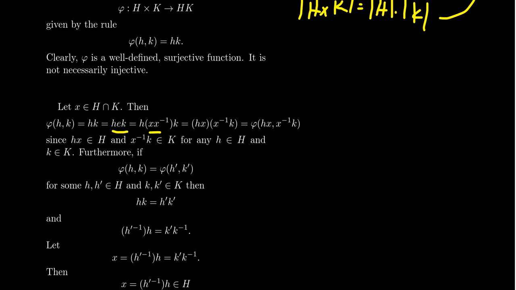The identity is of course just the product of any element times its inverse. By associativity, we can write this as hx times x inverse k. But remember, x belongs to H intersect K. So x is inside of H, which means since h is in H and x is in H, this thing belongs to H. We also know that x inverse, since x is in the intersection, x is in K, K is a subgroup, so its inverse will be in K. Since k is in K and x inverse is in K, their product is in K. So therefore, (hx, x inverse k), this ordered pair, we can see as an element of H cross K, and it's in the domain of φ. This is actually equal to the same thing.